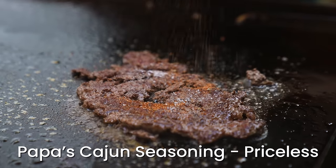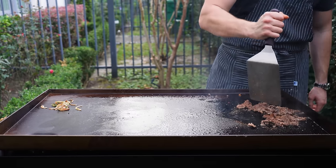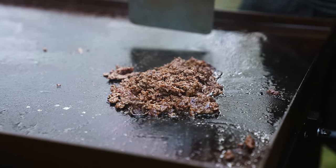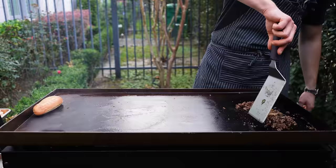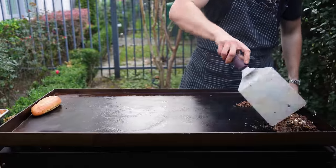you might want. You could add Cajun seasoning. That might be sacrilege, so we'll pretend that I didn't do that. Start chopping it using your spatula and get it as finely as you can. Then just let that cook, stirring it occasionally. You really want to get those beefy, crispy, yum-yum bits. Now toss the meat with the vegetables back together, line it up roughly into the shape of your bread. Optionally, add a little bit of finely chopped raw garlic, fold it together until just hot.